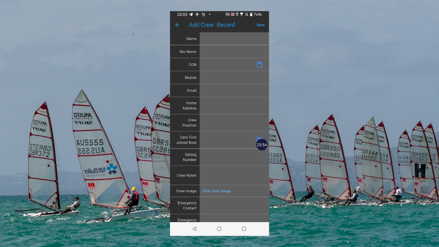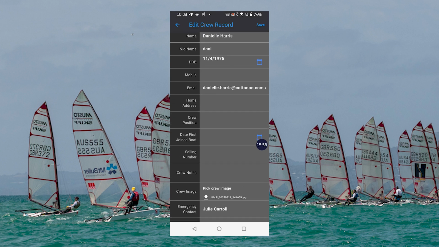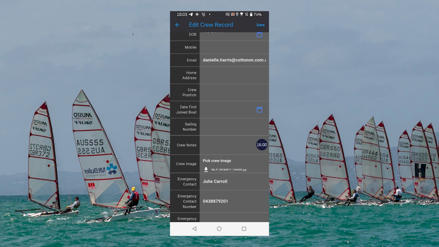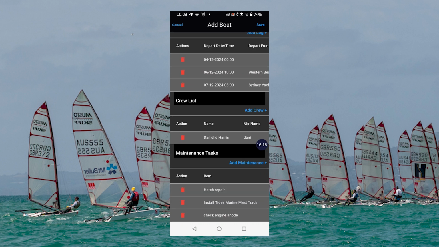You can also add crew here to your list. So here's one of my crew here. Here's their name, birthday. You can attach an image. You can also, if you're using this on one device and then you want to open up on another device, you can do that. So the idea is that if you're going to yacht races or you're traveling around and you need access to your crew information or you need your insurance certificate, it's all basically here at your hand.